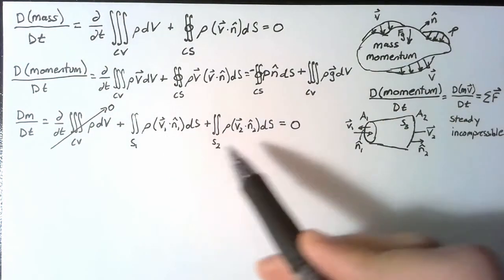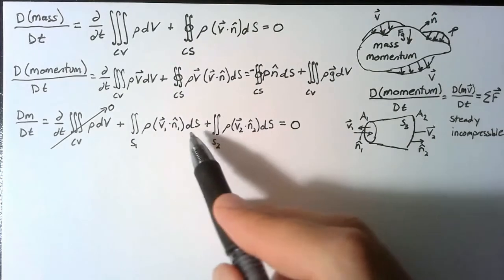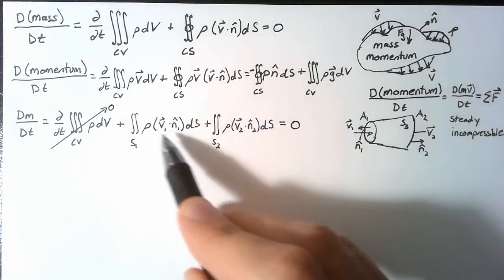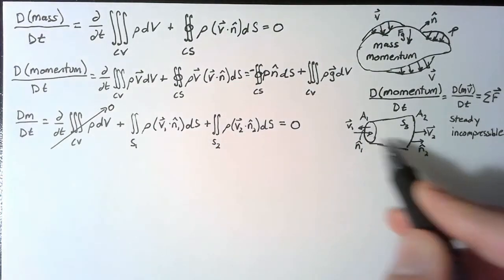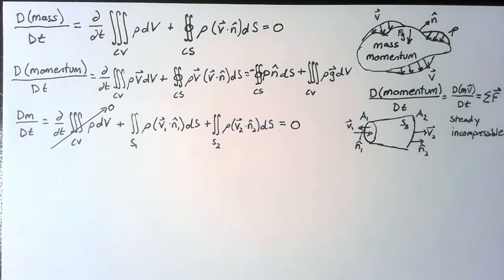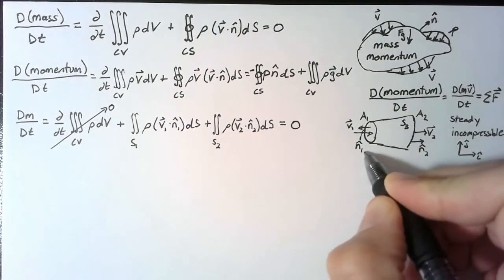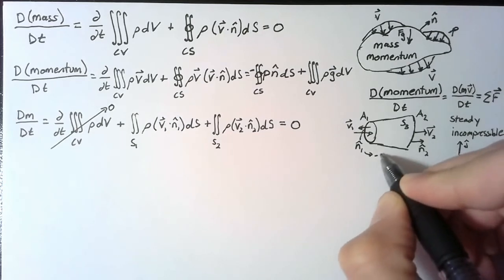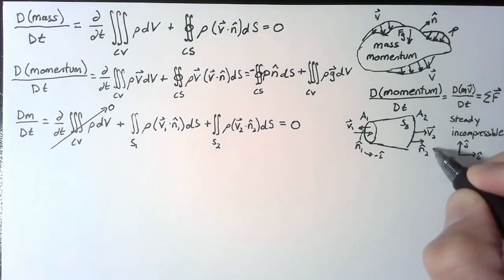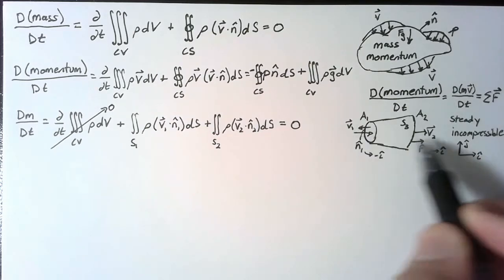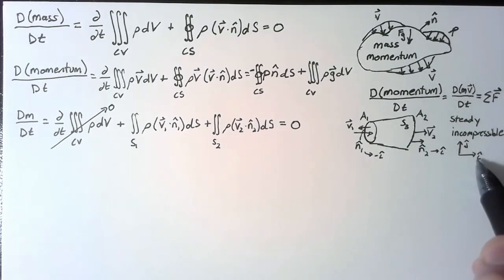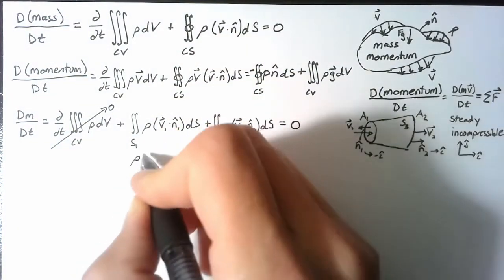And the sum of these two terms is going to be zero. Alright, now we want to plug in some values. In order to do that, we need to resolve what's going on with these directions. So we have v1 and v2 both pointing to the right, I'm going to call that direction i. And just for completeness, I'm going to have some j moving upward. So n1 is pointing to the left, so n1 will be equal to negative i. n2 is just equal to plain old i. And both v1 and v2 are pointing in the positive i direction. So we can write this first term as rho times v1, and that's in the i direction.